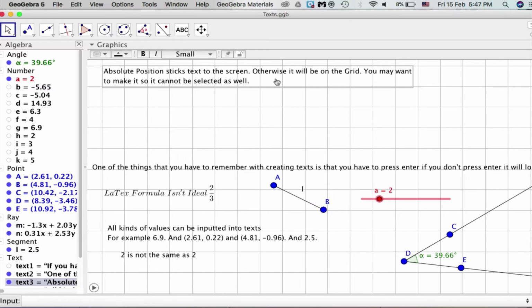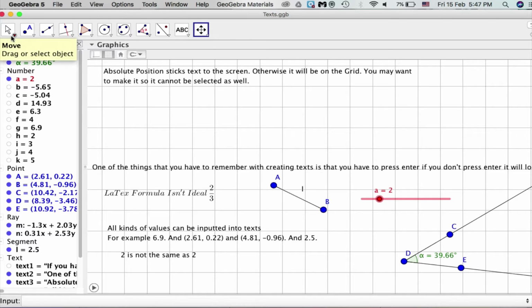Now, the content of this is important too. This text, I just didn't make it to show that, but it says absolute position sticks to the screen. Otherwise, it will be on the grid. You may want to make it so it cannot be selected as well. What we mean by that is that if I happen to move the graphics view, although it's stuck right now, I opened up a grid where I limited the x and y axis.